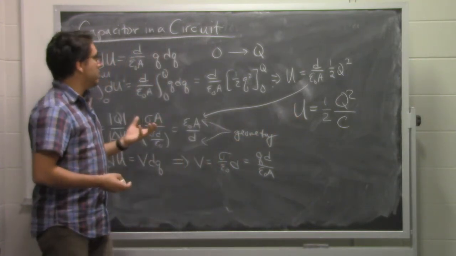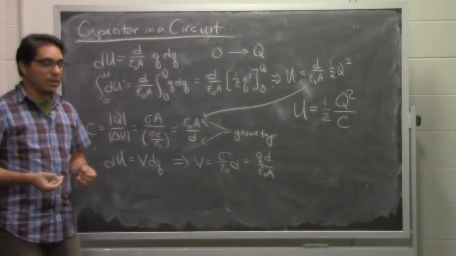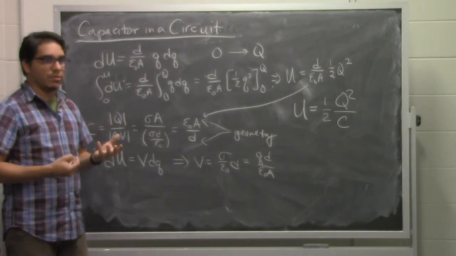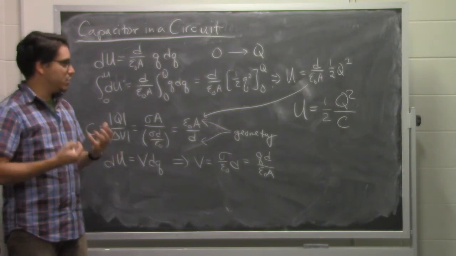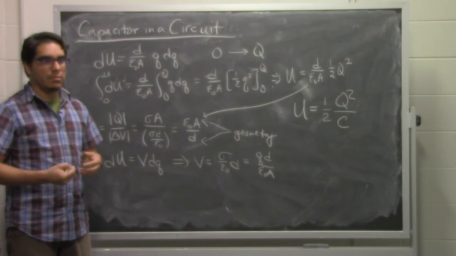So what we've done in this video is basically talk a little bit about how the capacitance is defined, exactly how we were able to understand why it is a constant from these sort of geometrical properties, and then what kind of energy gets stored on capacitor plates when we charge them up.